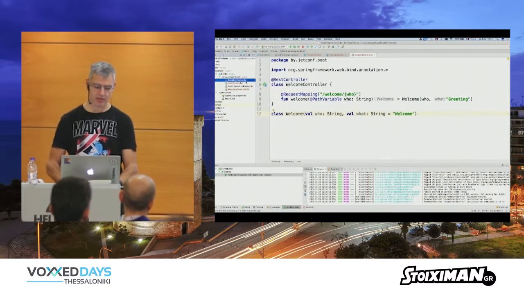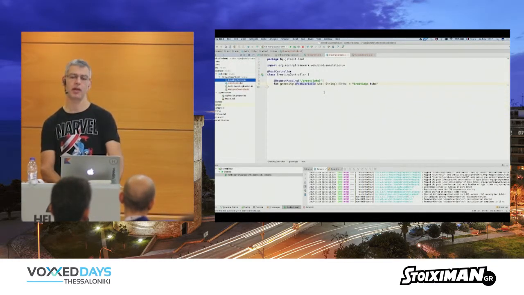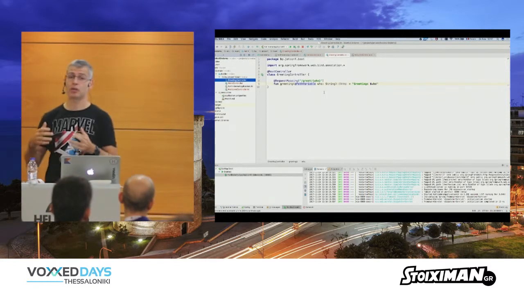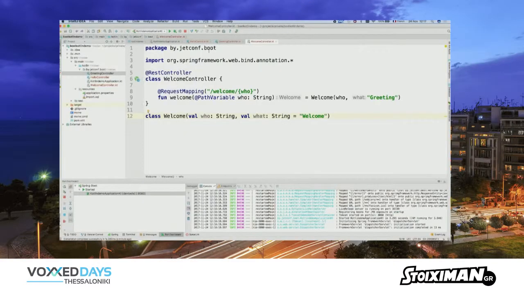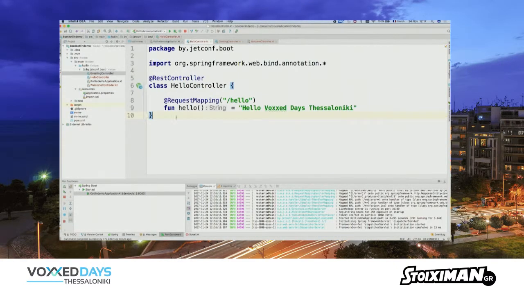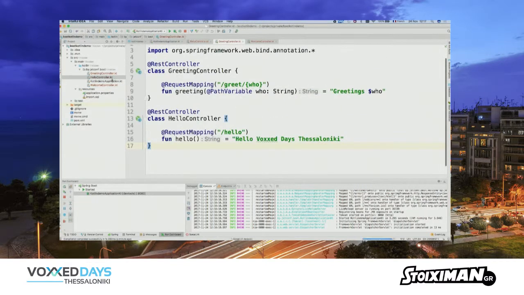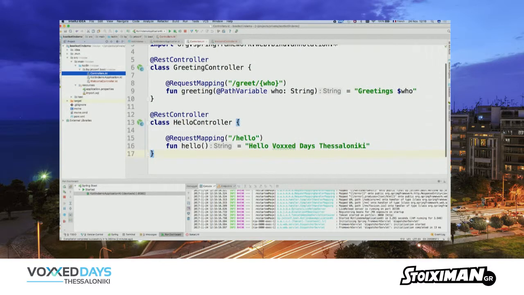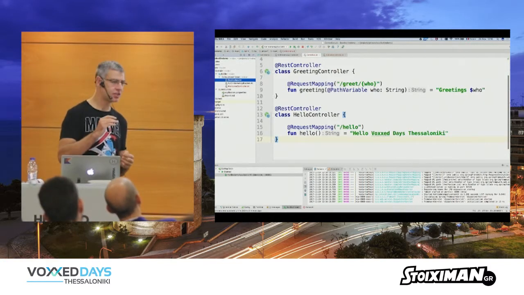What we can do now is notice that, well, here, of course, it's big for the screen to see, but in general, if you are writing code, you will have a lot of blank space because you have all those one-liners. Which means, in turn, that you lose a lot of space on your screen and you have tabs to see each file separately, which is not great. What we can do in Kotlin is that there is nothing preventing us from declaring multiple public classes into the same file. And I can remove the hello controller, and I can rename that and say controllers. And now, no space is lost again.